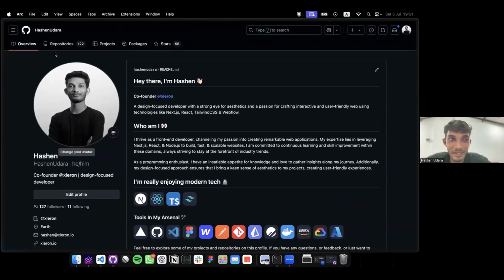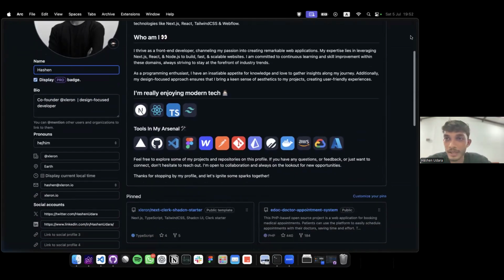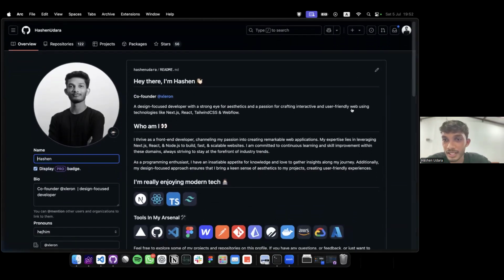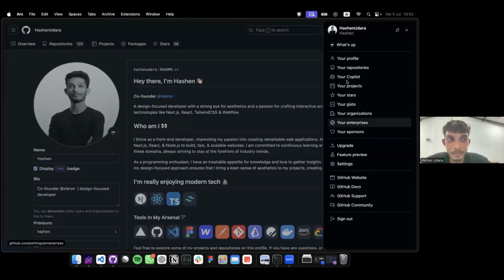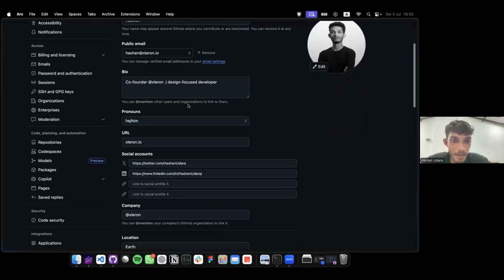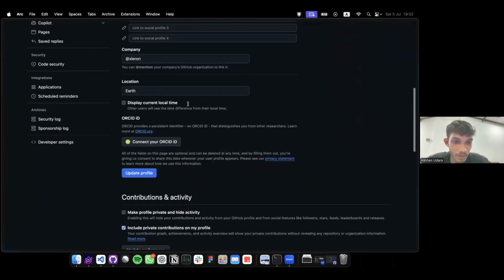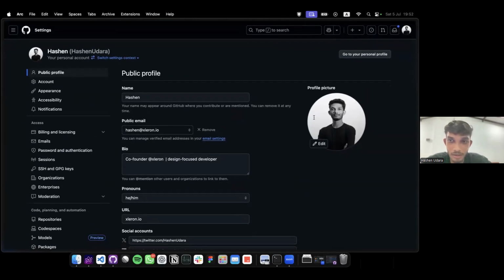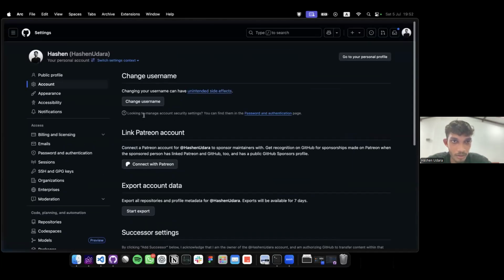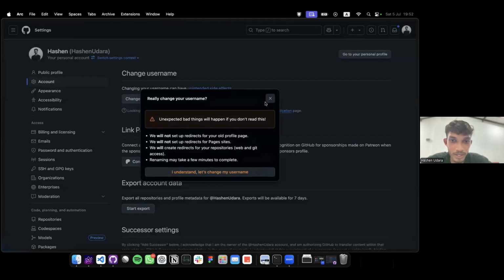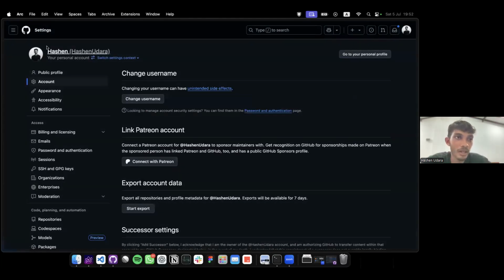Then you can create a new repository, and also you can edit the username in your settings if you want. See, where's my username? Account. This is your username. You can change it if you want.